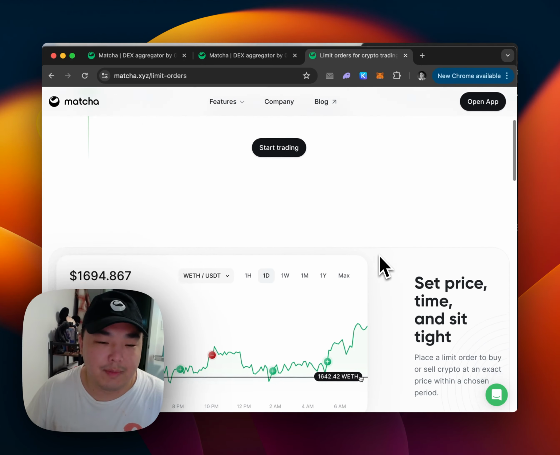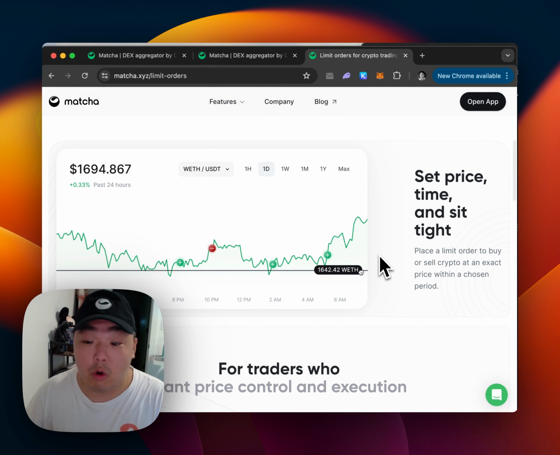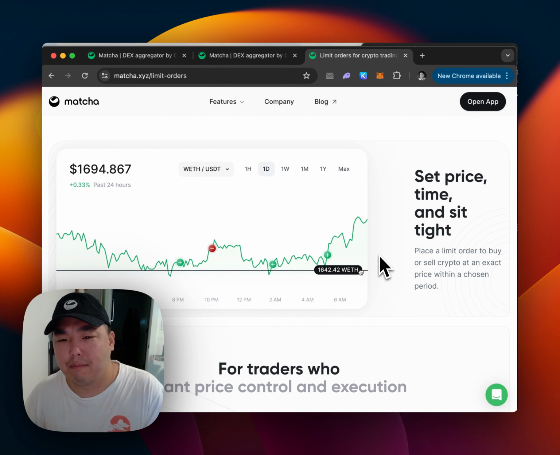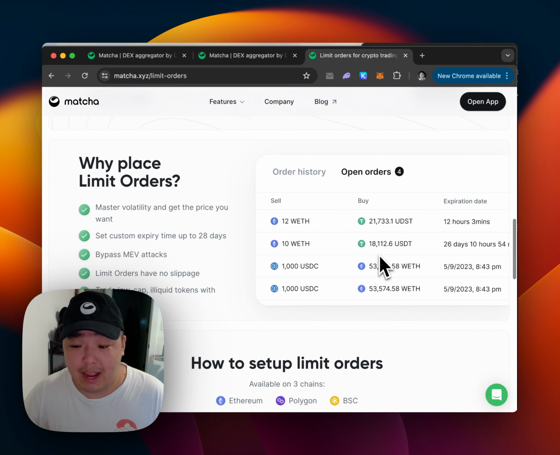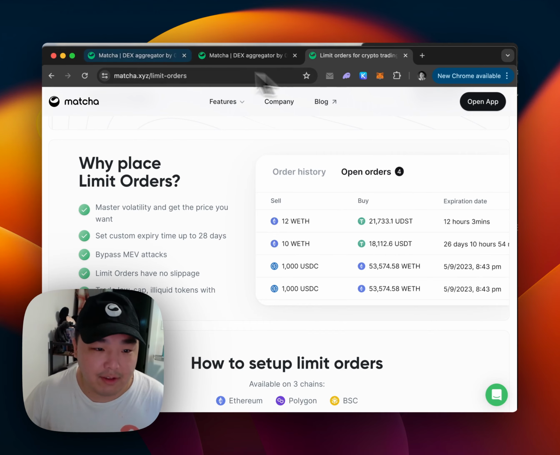Limit orders allow traders to make a specific buy or sell at a certain token price. This is convenient if you're trying to buy a dip, sell a rip, maybe you're trying to DCA, or just make a sell plan for yourself. Basically, limit orders allow you to set and forget. That's nice, right? Well, let's dive in and create one.